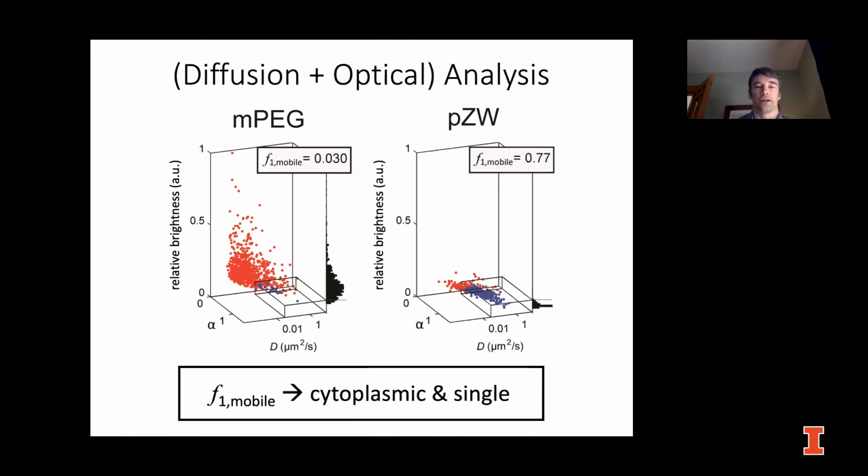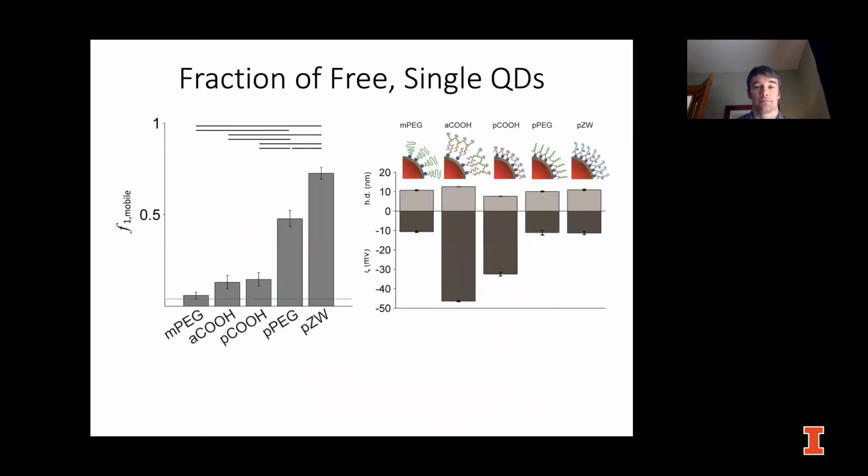And so what we're trying to extract out here is this one particular type of intracellular nanocrystal, one that's cytoplasmic, moving a lot, freely diffusive, and also single and individual. This is the one that we hope in the future will allow us to probe events in a cell without any sort of interference. A free single probe inside of a cell is our ideal. And so we see, in order to achieve that, it depends strongly on the physical properties of a quantum dot. In particular, this PZW1 is a strongly bound polymer that's zwitterionic. That one outperformed all the others, even ones that were also neutral, like this PEG one.